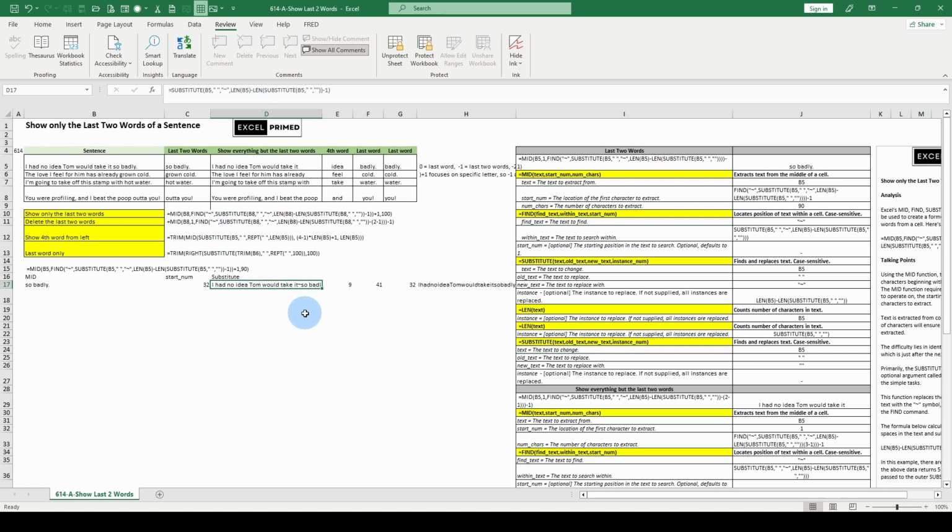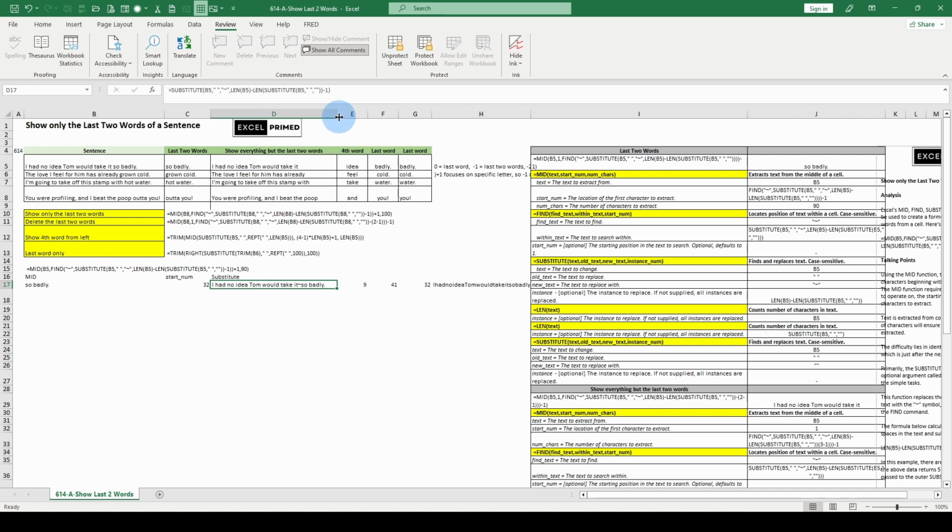If we look carefully, let's just stretch this out. Count the characters. We have a period. 1, 2, 3, 4, 5, 6, 7, 8, 9. Got that? That means we're putting a tilde right there. That's our second space.